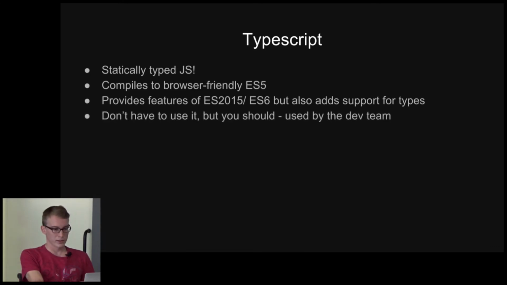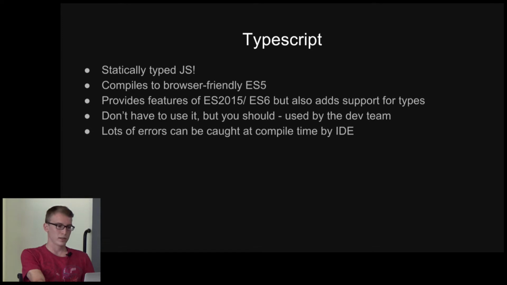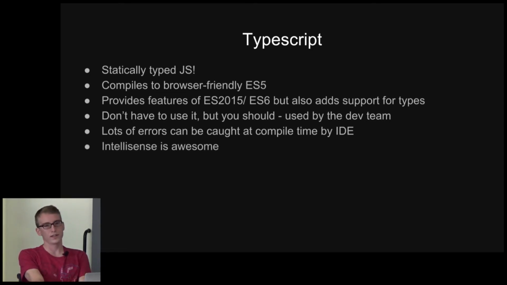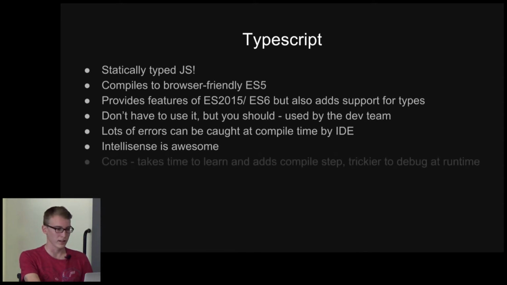The reason that's useful is that a lot of errors can be caught during this compile step by the IDE. There's a whole class of bugs that pretty much just gets wiped out by having compile-time type checking. You also have IntelliSense now, which is really nice. That's something I know a lot of people coming from a statically typed language over to JavaScript complain about: your IntelliSense is just gone.